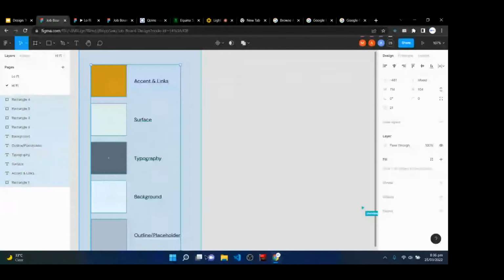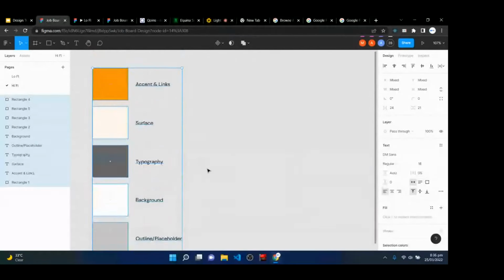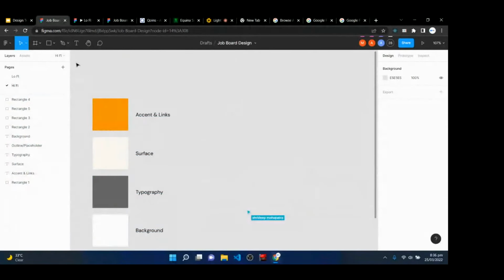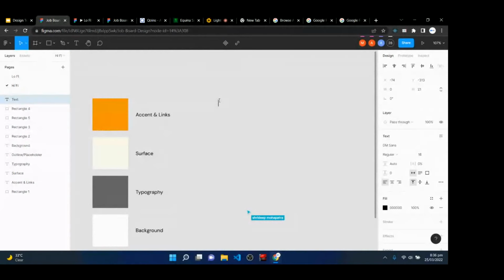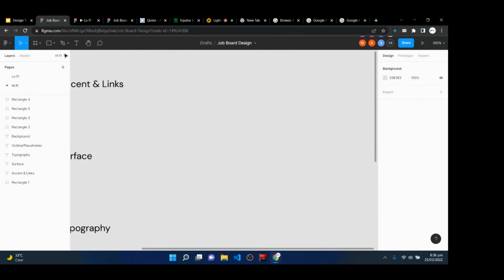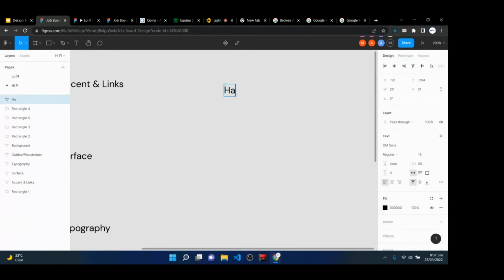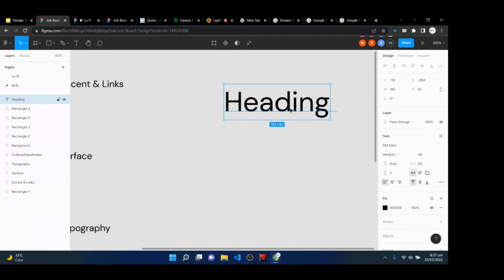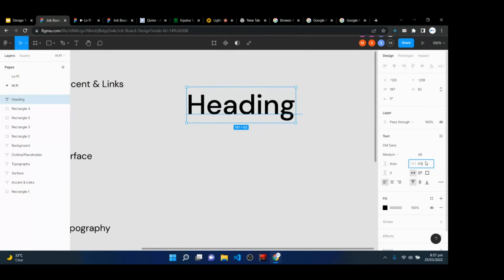So for my typography, I would like us to come up with little typography. Let's come up with a heading typography, which is just going to be 48px. So I would have this be 48, and I would like this to be DM Sans. Then I would like this to be medium. I would keep it here. Then for the letter spacing, I would like it to be 0.8px. You can set yours to however you want to set it. Now for the line height, I would set this to 57.